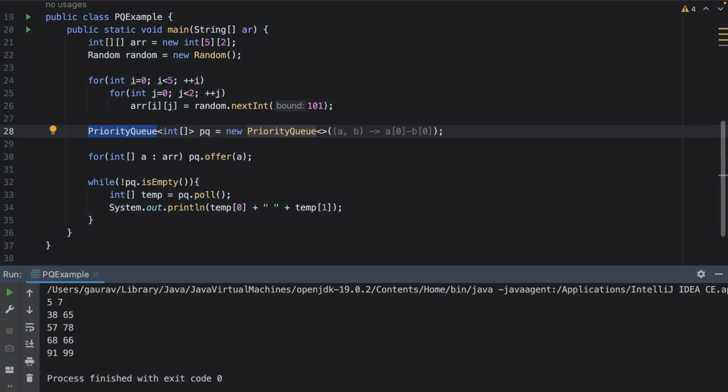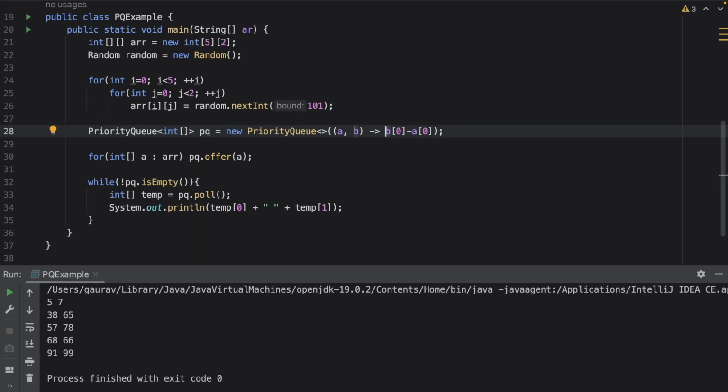We can also create a priority queue in reverse order. If we want to use a max heap, we just have to reverse this thing. So if I do b0 minus a0, that means a negative value would now be returned when b0 is smaller.